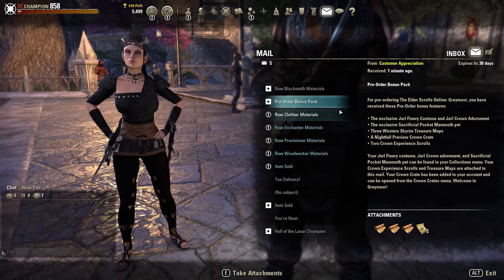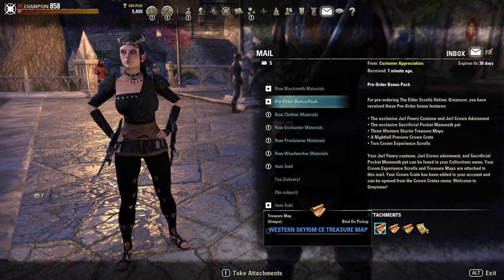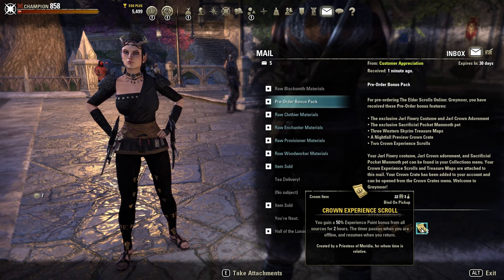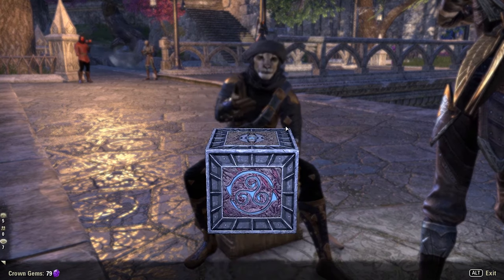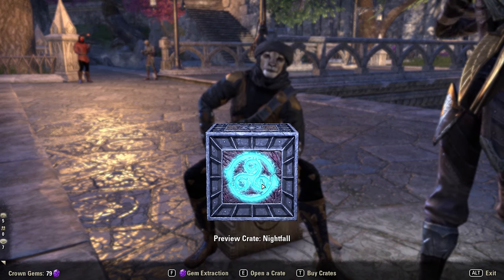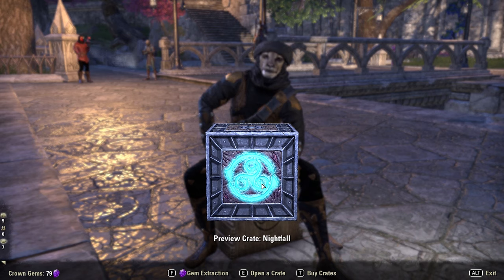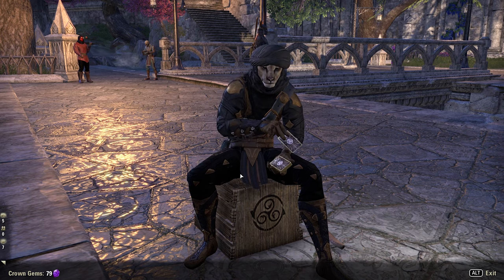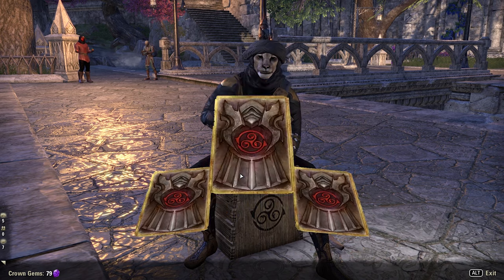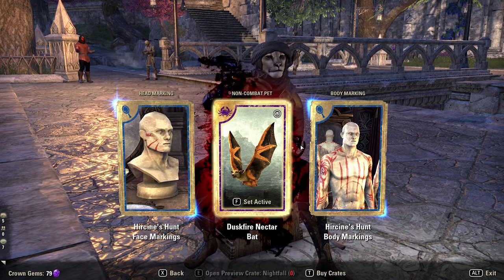Okay, so you get the pre-order bonuses as well. So you get some treasure maps and the scrolls. My pre-order bonus, I got the crates and the scrolls. I didn't get the pet or anything, I just didn't see a point in it. But that's just me. It was like an extra tenner for just a pet and a mount, which I couldn't fathom.